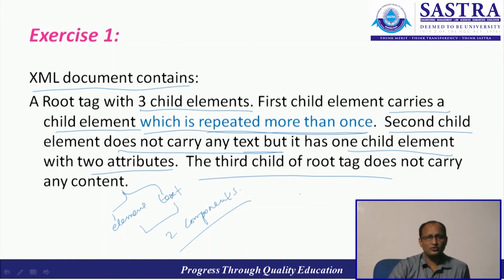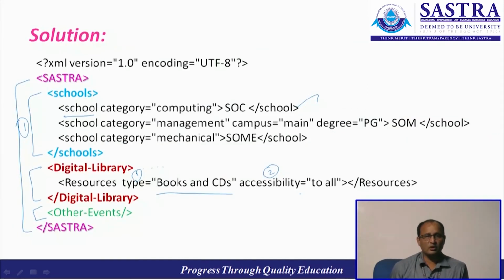Suppose I want those who are going to create an XML document to have the same structure: the root tag should be all in capital letters, and it should have a restricted number of child elements. If there are any occurrences or repetitions of an element, that is also restricted. The number of attributes is also restricted. In the sense, I should go for document type definition or schema. These are the two validations. That is all about this.